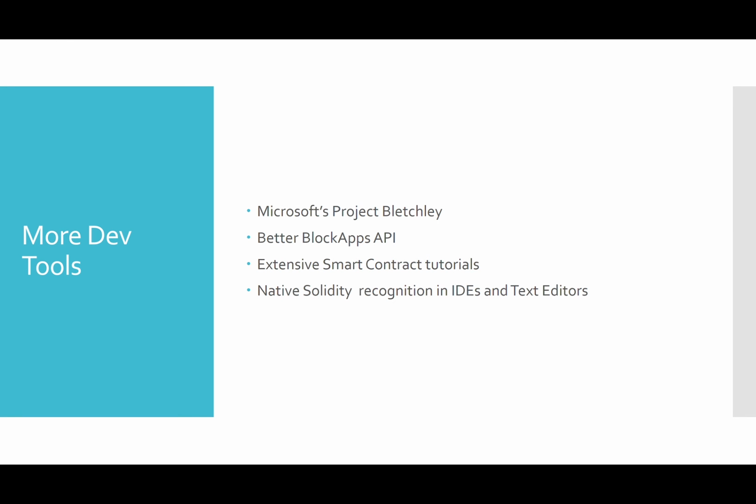Looking ahead, what is the blockchain going to be used for in the future? What is the end goal? So first of all, blockchain is a very hot technology currently. It's summer of 2016, and a lot of companies are starting to explore. Microsoft is investing heavily in blockchain, and they're building something called Project Bletchley. You could also look forward to better Block Apps API, better development tools, more extensive smart contract tutorials. A lot of the Solidity documentation is sparse and is missing important pieces. Look forward to having Solidity, the language, natively recognized in IDEs and text editors instead of needing extensions and to build tools for it.